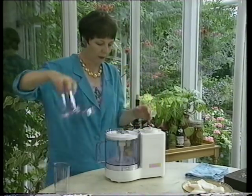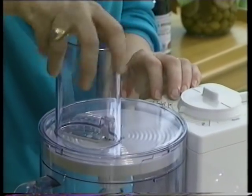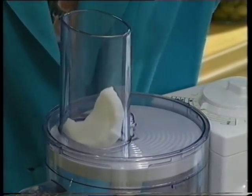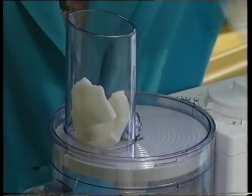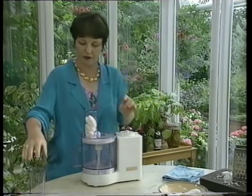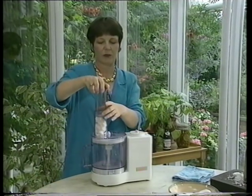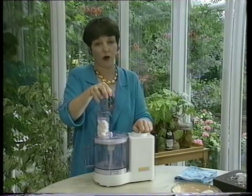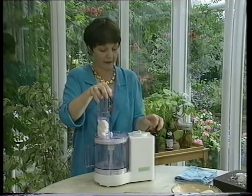Anyway, what you do is you put the lid on and you put the coconut into the feeding hole at the top here. And then you just take this little instrument, which pushes it down, and then switch on and watch the whole thing happen in seconds. Here we go.